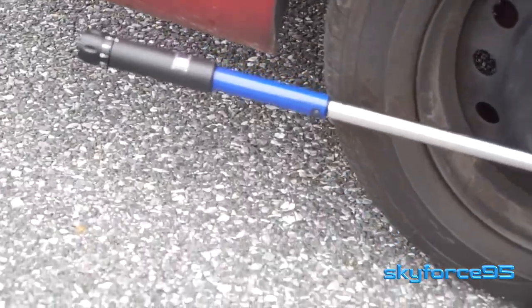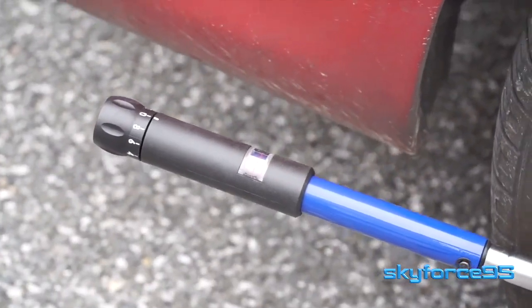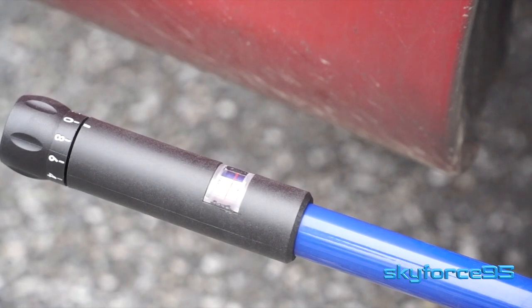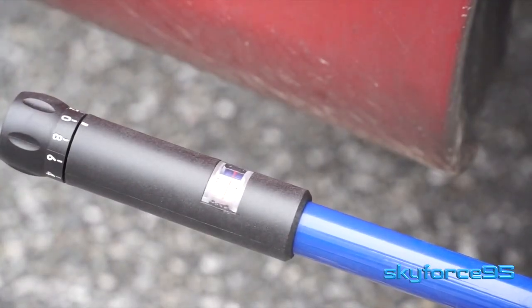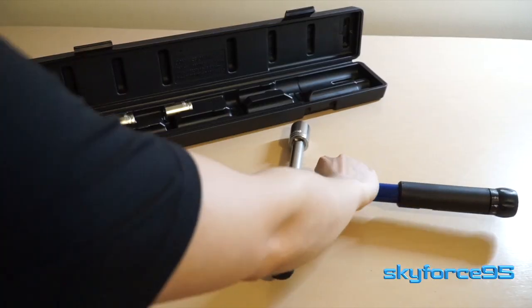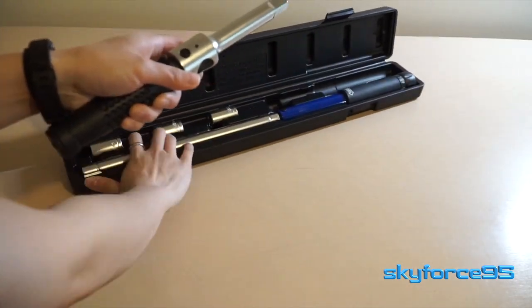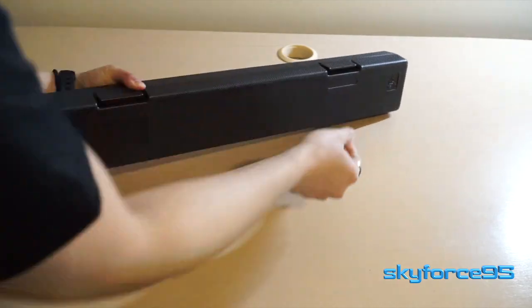This is an entirely mechanical torque wrench — there are electronic ones available for a much higher price, but because it's completely mechanical, that clicking sound is how you know you've reached the torque rating you've set. Once you're finished, you can easily disassemble it with just a few movements back into the case, snap it closed, and leave it in the trunk of your car.